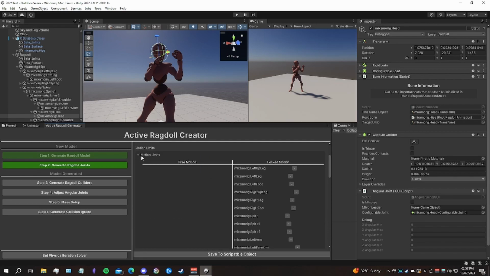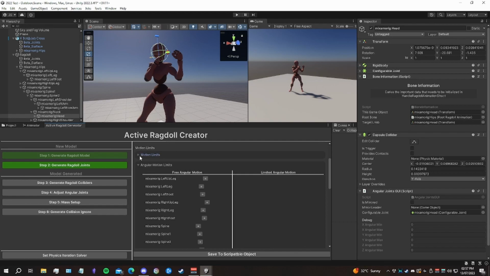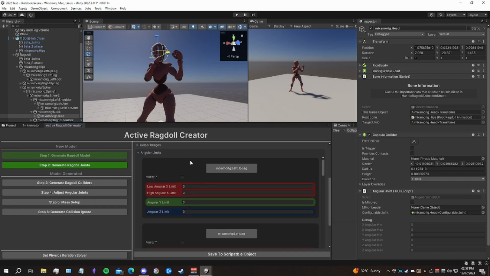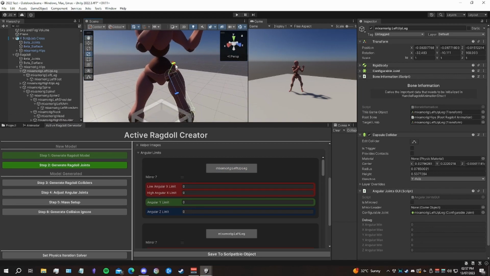So this is motion limits, so these are the movement ones. These are the limits, the angular limits. If you're going to do a death situation, I suggest you keep these free when the active ragdoll is alive and moving, and then when you hit the death state, then you switch to limited automatically. Here you can choose the limits, and as you can see, you have the gizmo already set up.